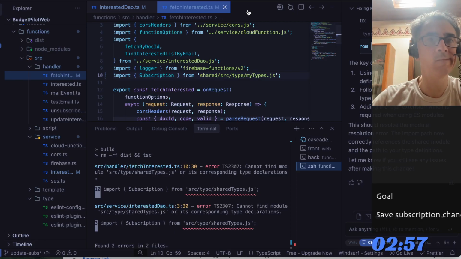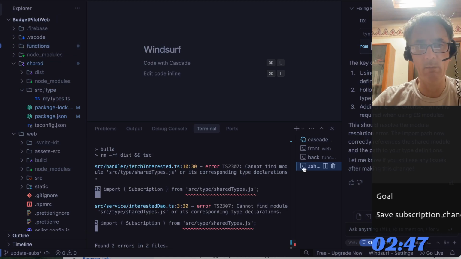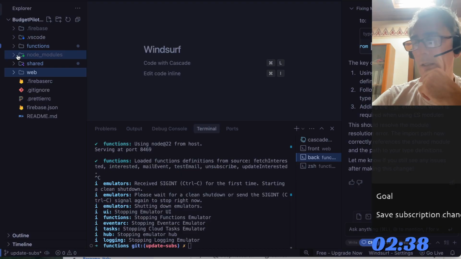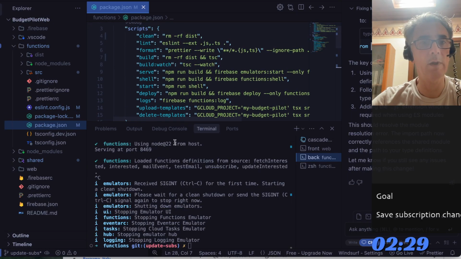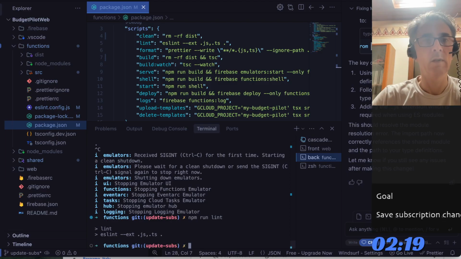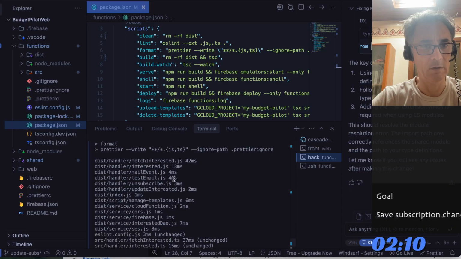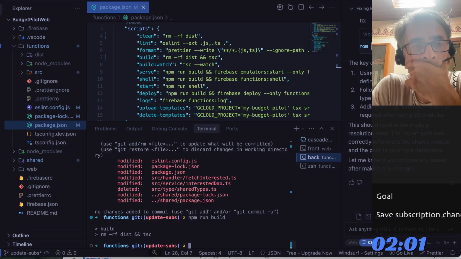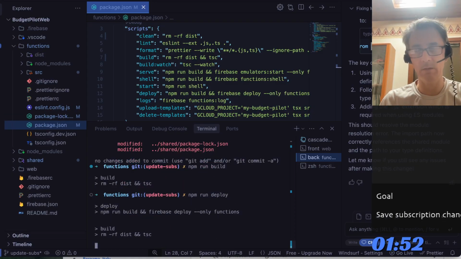So now, you know what? Let me double check. I built functions. Let me double check that my backend still works. So after I've done that, does it work 100%? Well, in functions, I open package.json and I do npm run lint, why not? Yeah, npm run format, why not? Everything unchanged. No, something has been changed. And what else? npm run build, most important thing, which seems to work without issue. npm run deploy. Let's deploy. See, everything works perfectly.